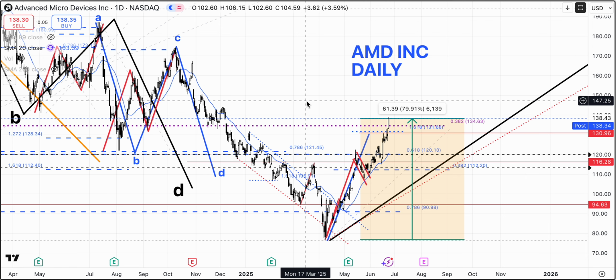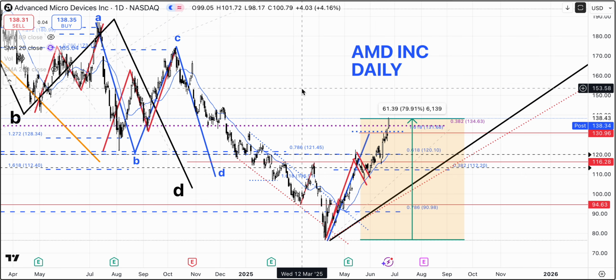So thank you to the subscriber who brought the stock to our attention and asked me to do deeper analysis in terms of the ABC cycles. We like to take a look at this.